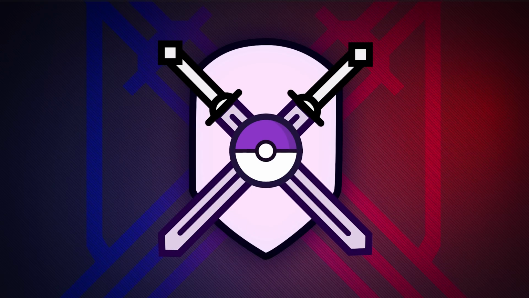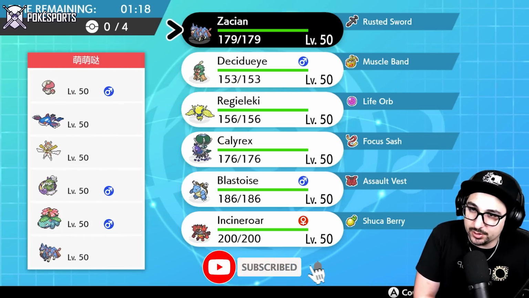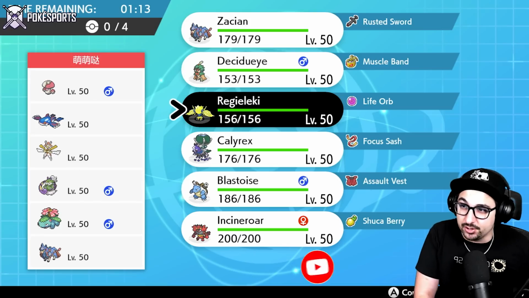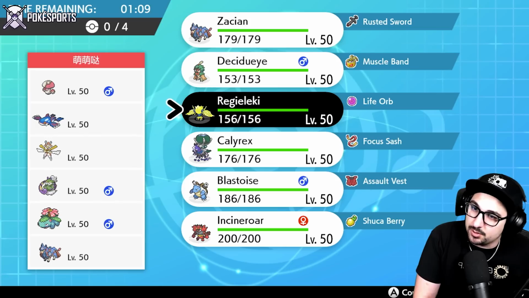GGs to my opponent. Kartana, Ogre, Zacian team. That's a lot of steel types. That's a Kyogre and that's a Venusaur. Decidueye does very good here. I think out of all the games Decidueye has been in so far, this is the game that Decidueye can do the best in.